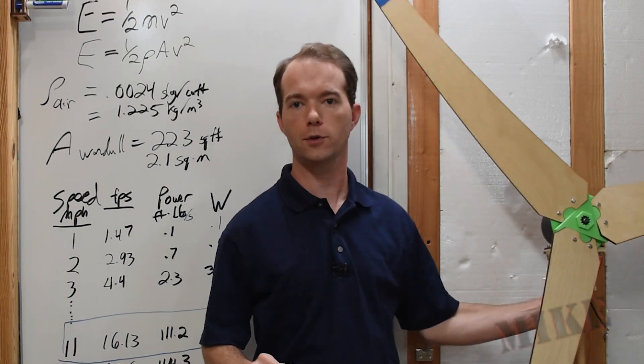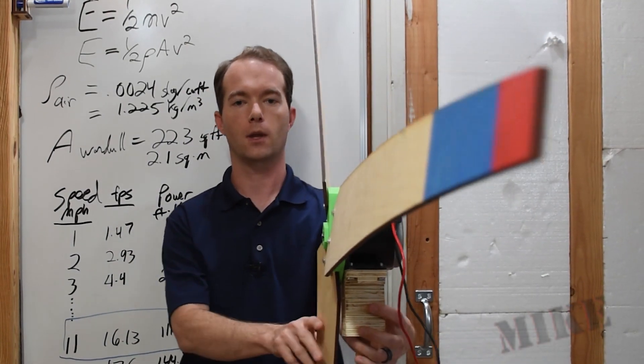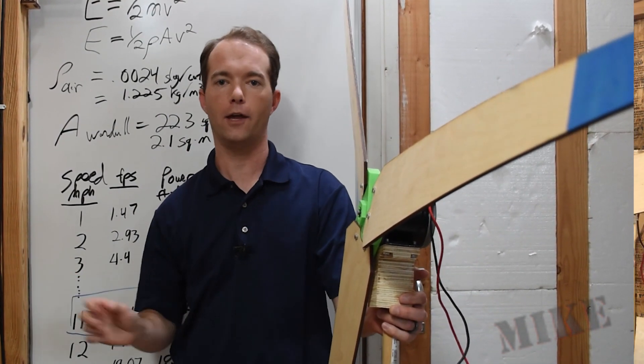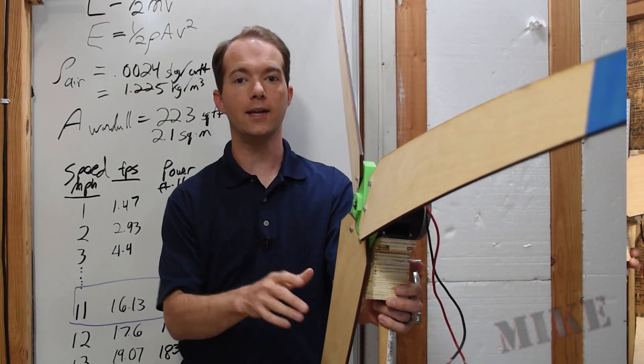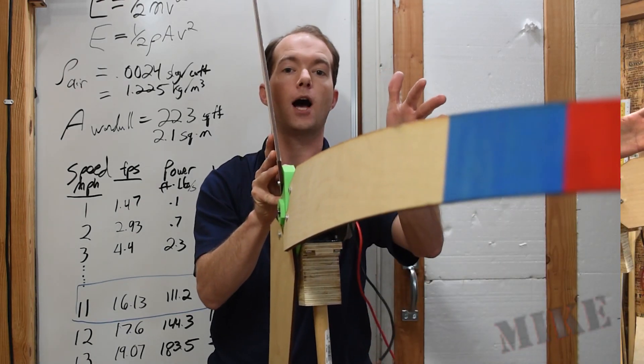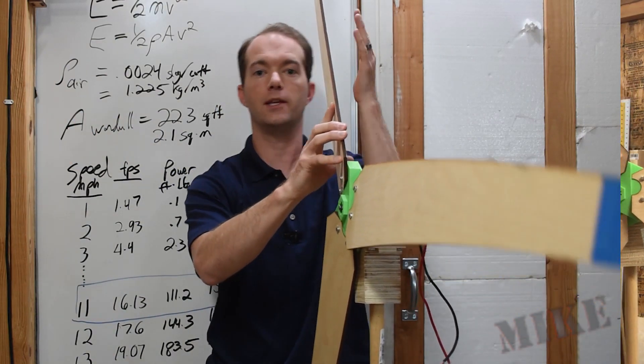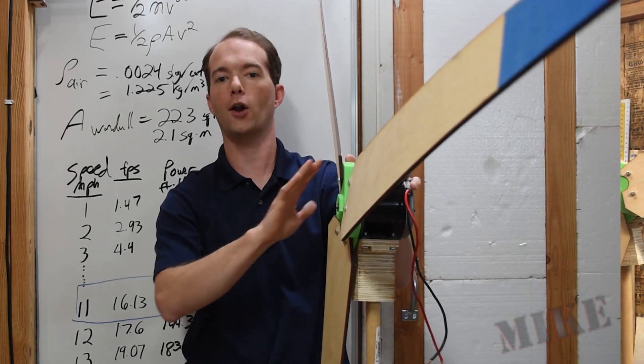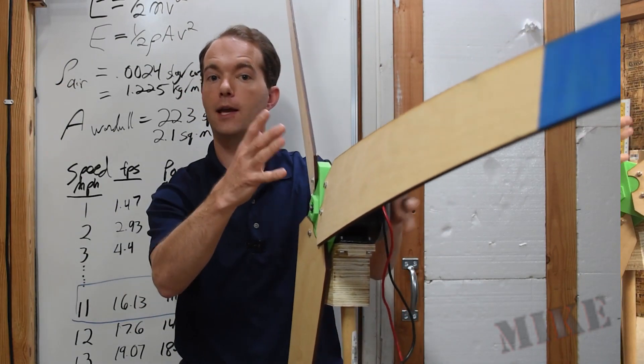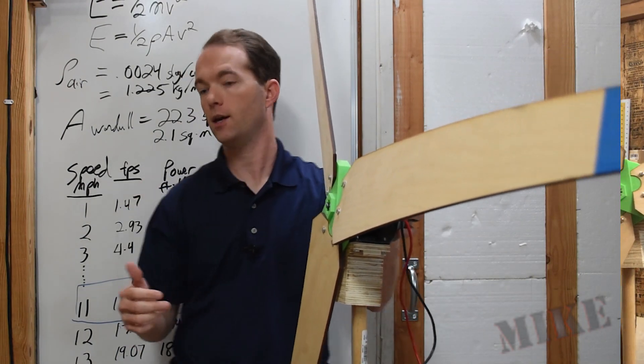Imagine this. Well, here, don't imagine it. Let me just do this. Let me get this here and try not to hit myself in the face. Turn it on its side like so. So, you've got all this air coming this way, right? Ideally, we would like to extract all the energy from the air. But we can't. Because if we did, that would mean that as soon as the air hit these blades on this side, the air would be stopped. Right? That would be amazing if you could extract all the air. It comes in, it's moving, it goes through the blades, these spin, and the air stops on the back side. That means we got all its energy. But we can't do that. Because if the air on this side is stopped, then the air on this side can no longer get through. And we know the air has to keep flowing. So we can't extract all of the energy that's in that air anyway.